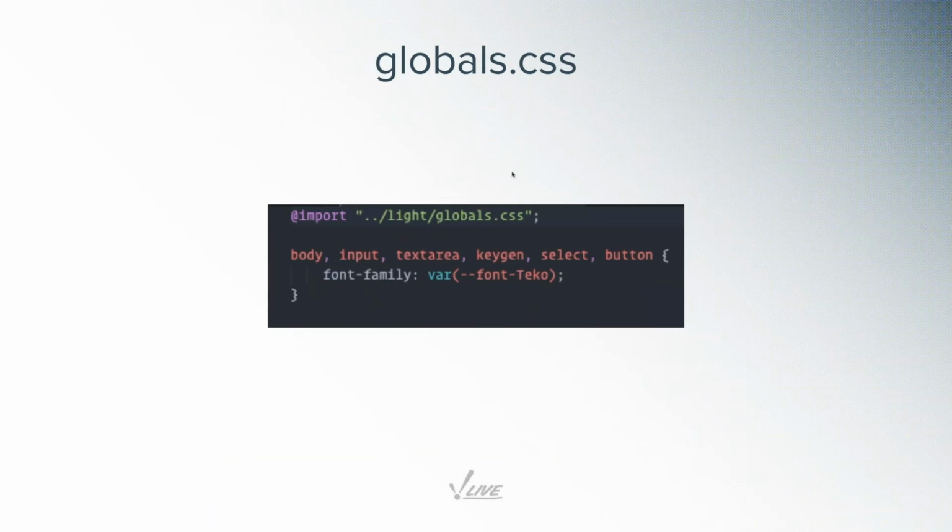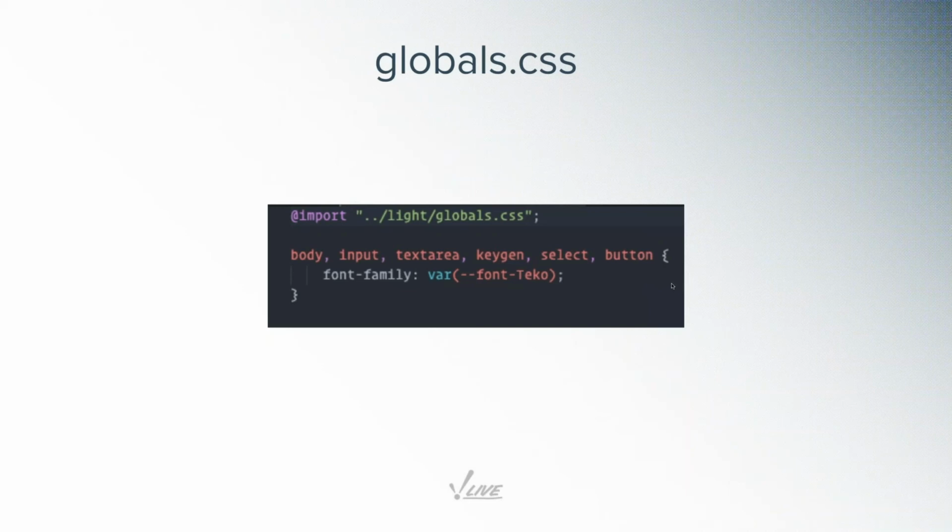The next file to override is our globals.css file. And because in my quote unquote custom theme here, I am only changing the font, I'm going to go ahead and start with an import of the globals.css file from the other theme, the light theme in this case. This is because I don't want to completely override everything. As we understand how the cascade works, I want to first import all of the defaults that light defines. And then I'm going to write my overrides just in line just below it.